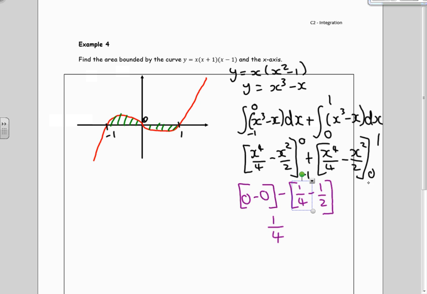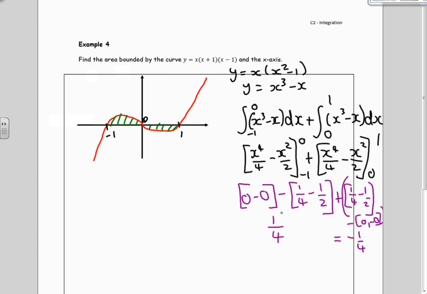So next, I need to add on the evaluation of this, so that'll be a quarter minus a half, evaluating it at 1, and then if I subtract the evaluation at 0, that just gives me 0. But here we have the area of minus a quarter for the evaluation between 0 and 1. But of course, that's only because it's underneath the x-axis. So from this second part here, we get minus a quarter, but the actual area is a quarter.